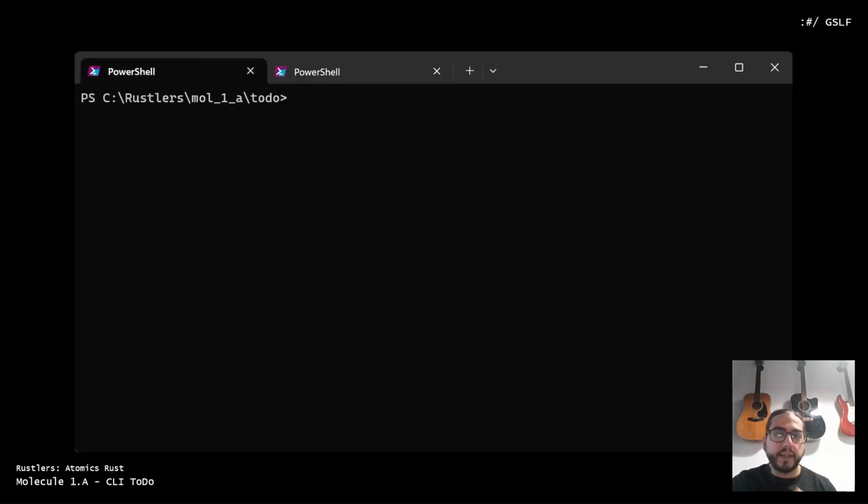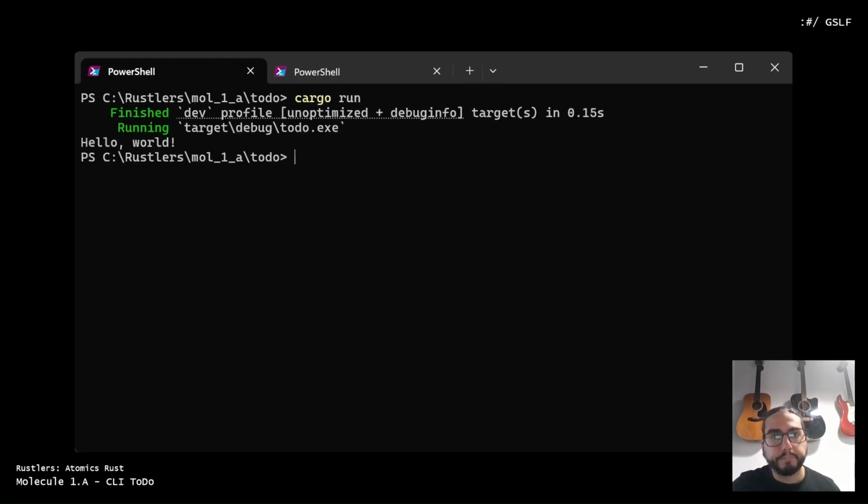Let's run and try to understand errors and to correct them. So cargo run. I don't have specific errors. Let's try cargo run list.